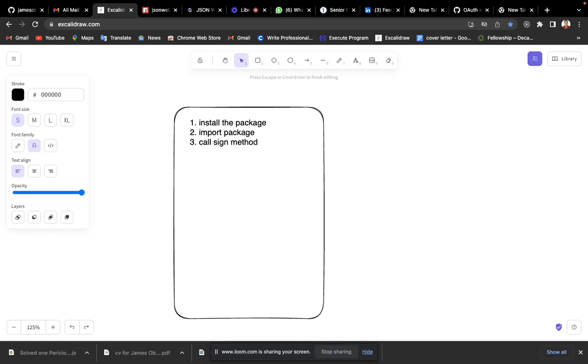And another key thing I want to quickly draw your attention to is that when making use of this sign method of the JWT, you need to send two items into this sign method. So this method requires parameters for you to successfully generate your token. And so let me quickly itemize those parameters you will need. Parameters for the sign method.